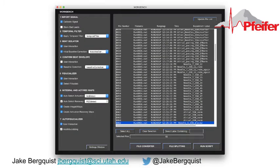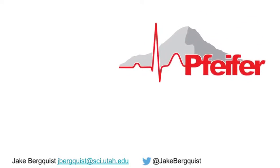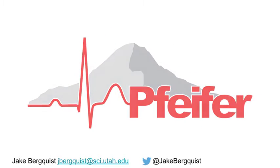What a mouthful. We also rely on a range of post-processing steps including filtering, baseline correction, and fiducialization of the signals. We accomplish all of this post-processing using Pfeifer, an open-source MATLAB package that we have developed and maintained.